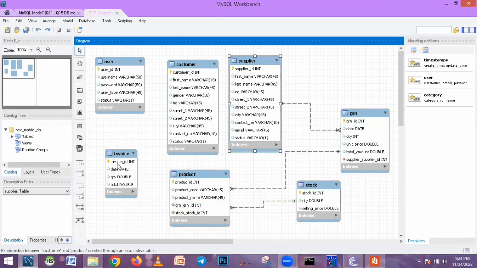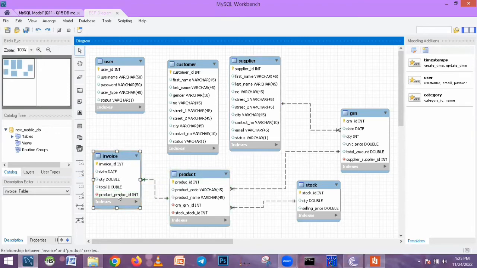So now we can say the invoice table has a many relationship with this product table. And now we can get the non-identifying relationship, and this many side is invoice. So we click on that first, and second, after that we can click on this product table. And now when we sell a product, that record goes to the invoice table, because there is the foreign key product ID.